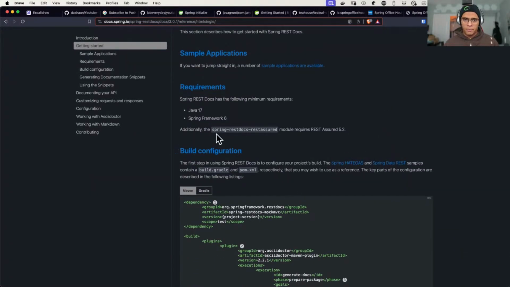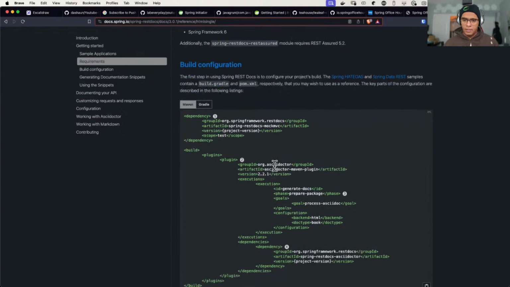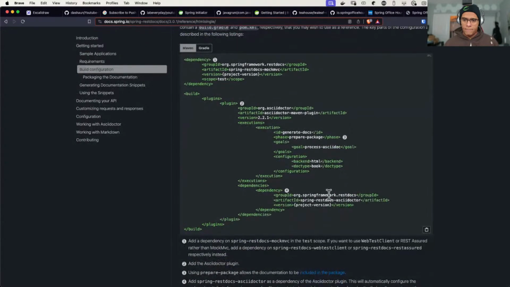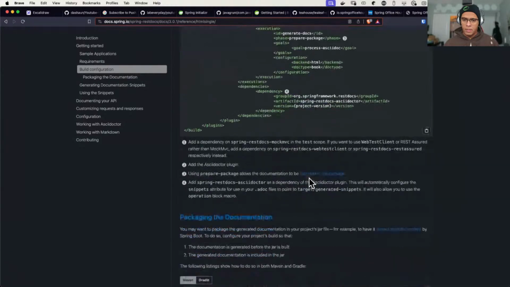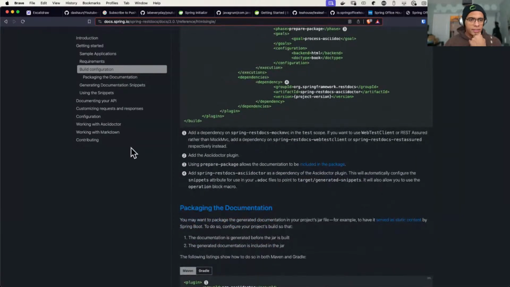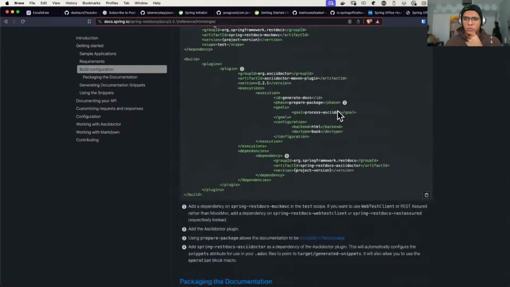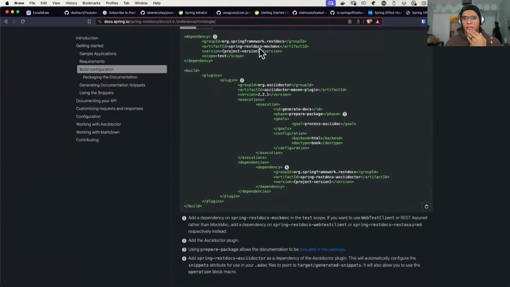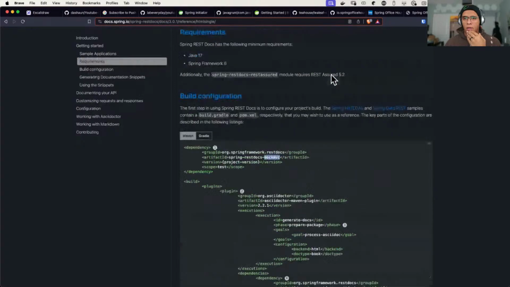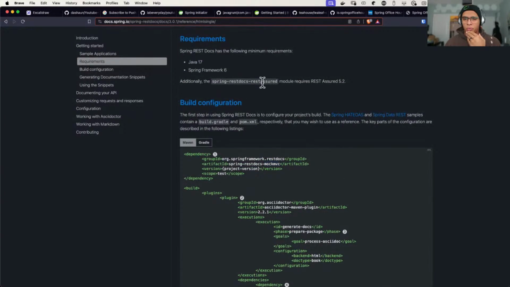So do I need this? Where's the difference working with ASCII Doctor? Markdown. So I think I can just swap out the REST docs mock MVC for REST docs Rest Assured. I think.